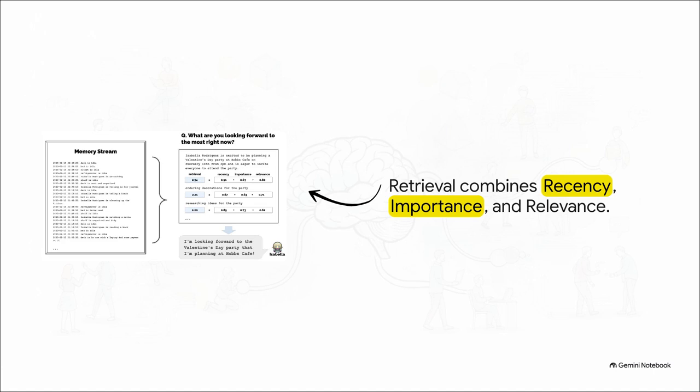Now here's where it gets really clever. How does the agent decide exactly which memories to pull from that massive, overflowing stream? Well, the system calculates a retrieval score based on 3 specific variables: recency, importance, and relevance. Let's use a quick analogy. If someone asks you about your crush, you aren't going to suddenly recall what you ate for breakfast last Tuesday, right? No way. You're going to recall your most recent, highly important, and deeply relevant conversation with that specific person. The architecture does the exact same thing mathematically. It scores memories to feed the LLM only the absolute most crucial context for that precise moment.